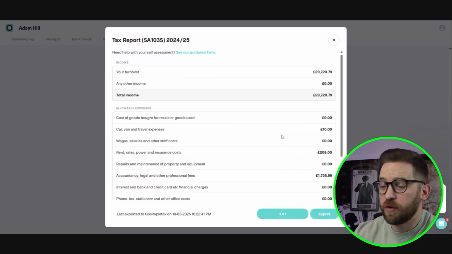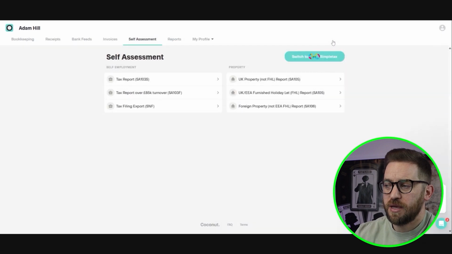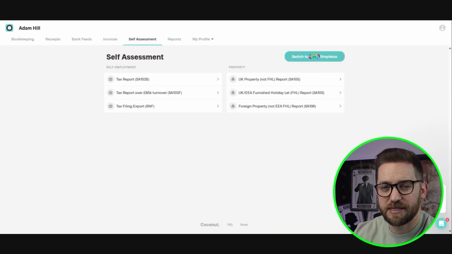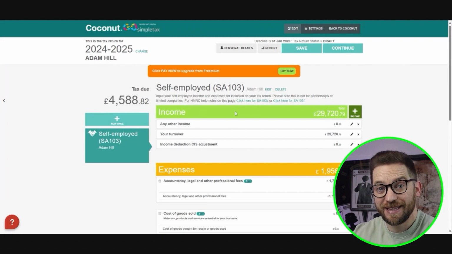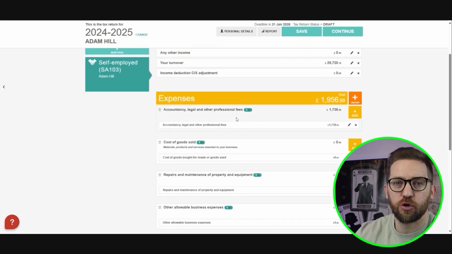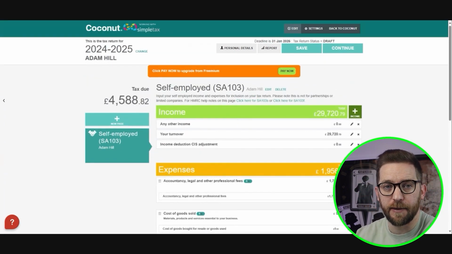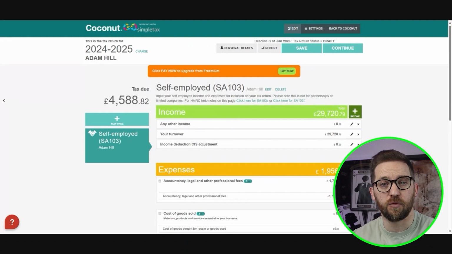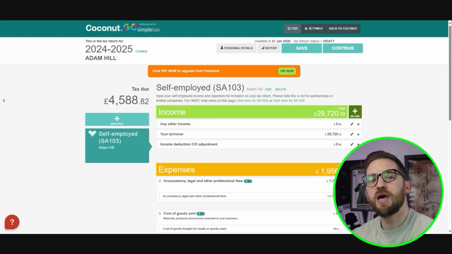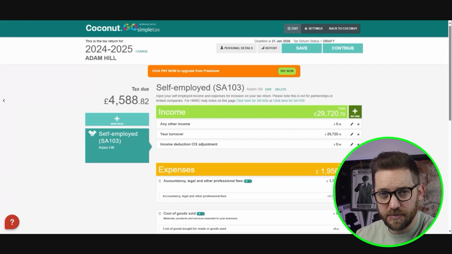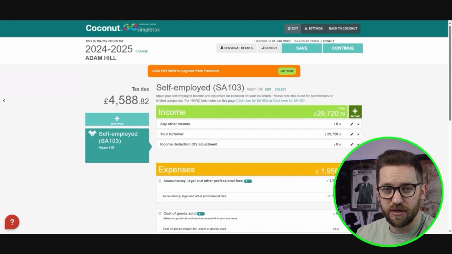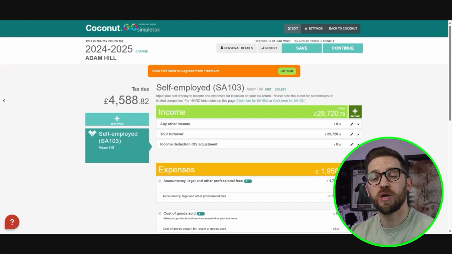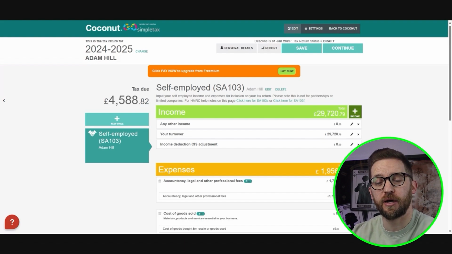I can then close out of this screen and then switch across to Go Simple Tax. And what you're going to find is that the self-employed pages, the SA103 of my tax return, has already been populated correctly using that information from Coconut. So you don't have to worry about entering a figure in the wrong box. You don't have to worry about entering the wrong figure. This is all done automatically. All I would then need to do is add any other income sources like employment or rental income, continue through the tailoring questions of the tax return, and then submit this to HMRC. And that's all going to be done in browser using the link between Coconut and Go Simple Tax.